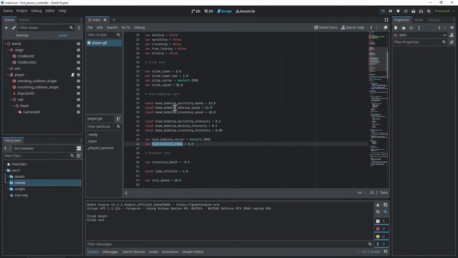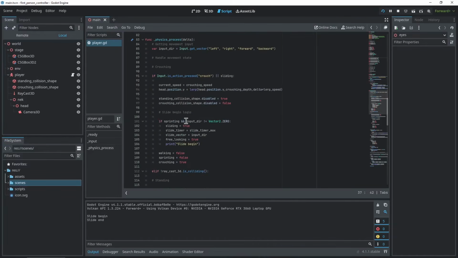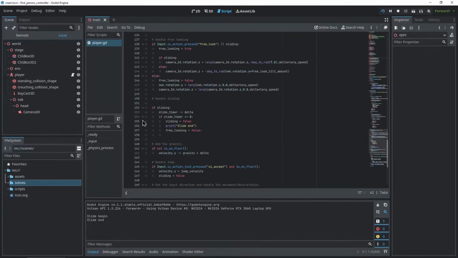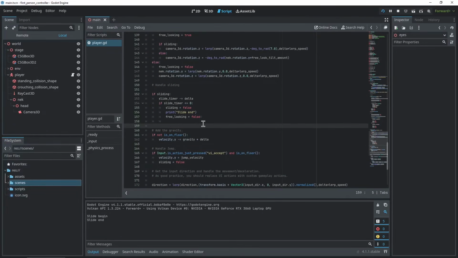And we'll add our speed to the index according to if we're sprinting, walking, or crouching. So that will determine the speed of the wave, aka the speed of the head bob. So let's set up that logic now. Go down into our physics process, and we'll create under slide, create a new label.